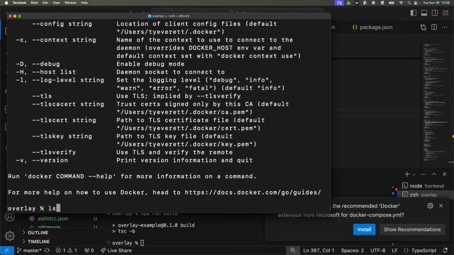Do I not have Docker compose? Let me try something else. I thought I had Docker compose. Does it docker compose? I definitely have the Docker command.